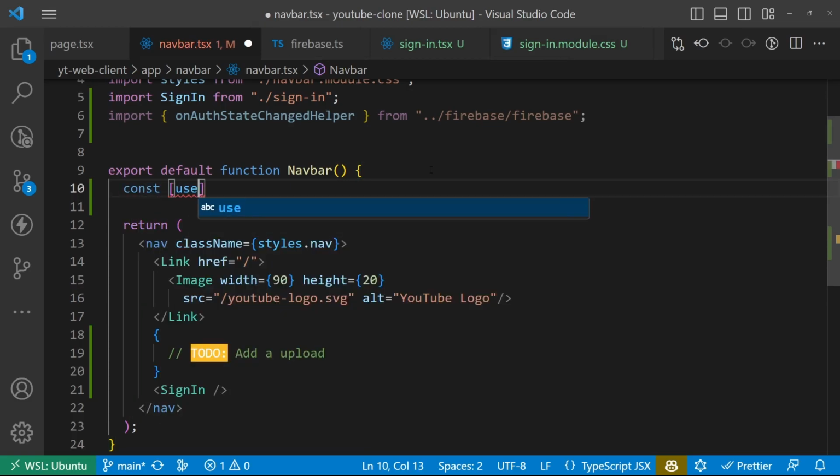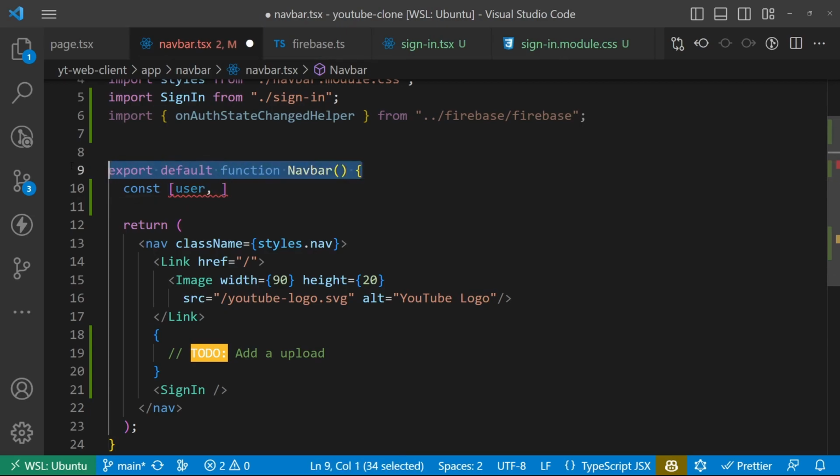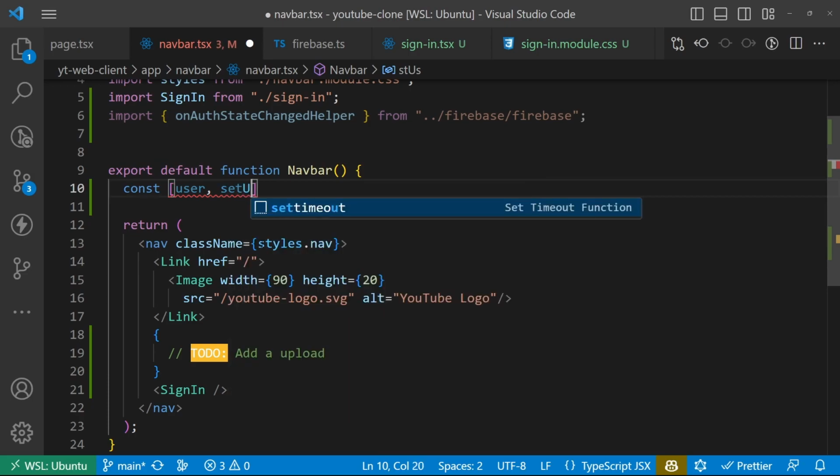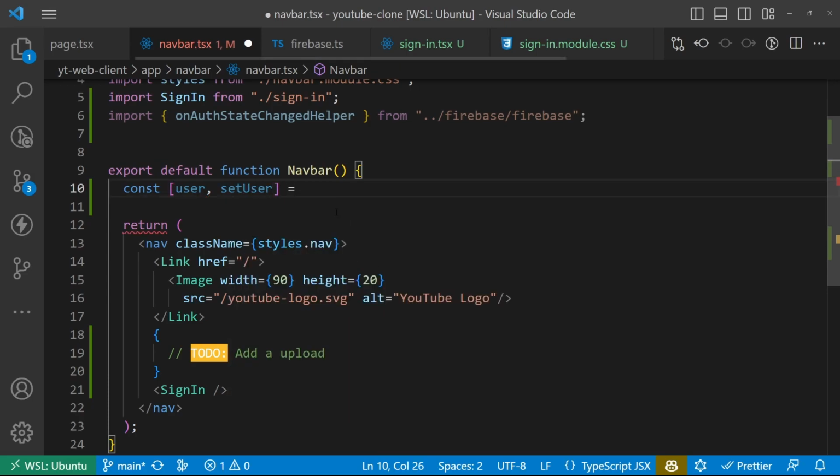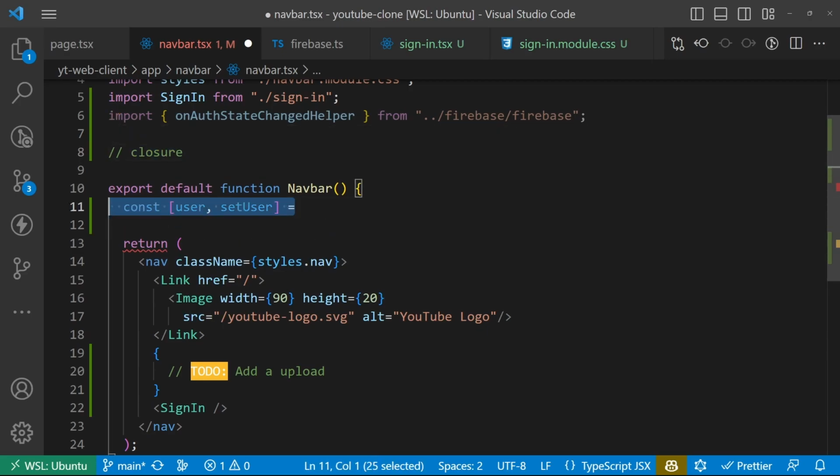That's a way for us to manage state in function components like this. This is a function React component. They used to use class components, but this is the newer way to do things. And it might be kind of weird to you. How are we maintaining state within a function? Well, that's how JavaScript works. It's called JavaScript closure. This is the keyword that you'd probably want to look up if you're curious about how JavaScript does this.